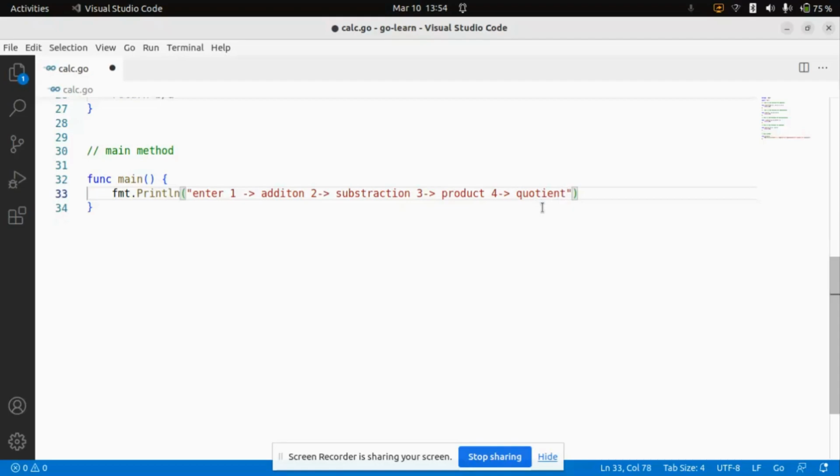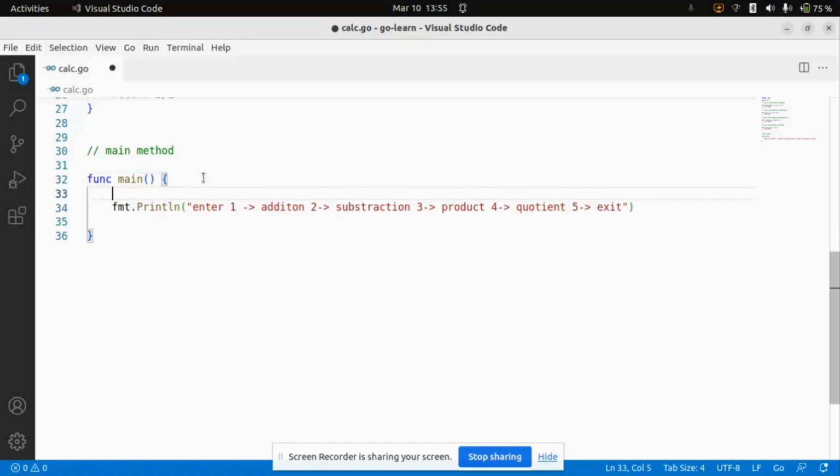Okay, and also we want to exit the program when the user enters 5 for exit. Okay, yeah. So this message is for the user.